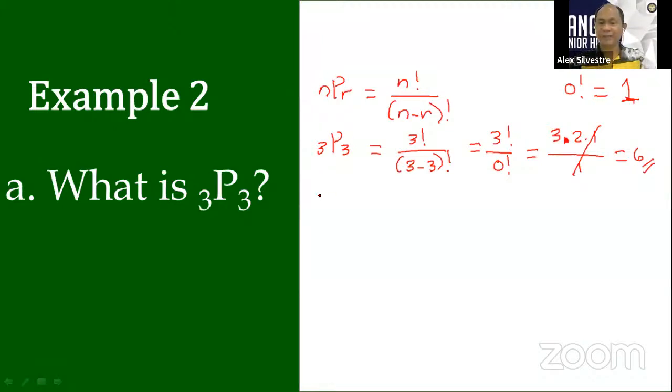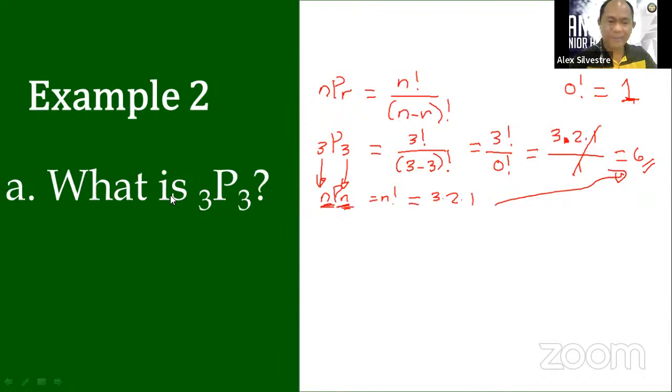Nakita nyo kanina, di ba, binigyan kayo ng n taken n at a time. Di ba yung the same number yung nandito natin, yung n at saka r, wherein you have to use only n factorial. So yung n factorial natin, since n represents 3, ang gagawin mo na lang is 3, 2, and 1 because the same naman ito. Yung n at saka yung r natin will be the same. So 3, 2, 1, wherein the answer will also be equal to 6. Parehas lang din ang lalabas na sagot dyan. Okay, thank you guys doon sa mga nag-input ng mga sagot nila wherein nakuha nila yung answer, which is equal to 6.